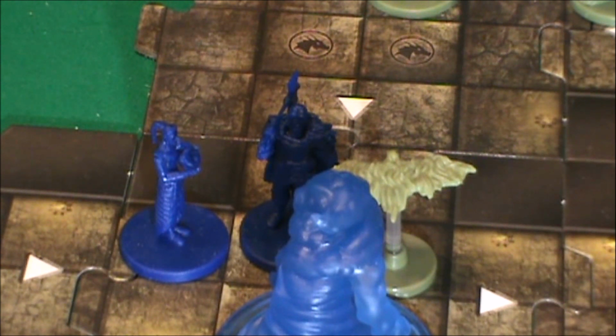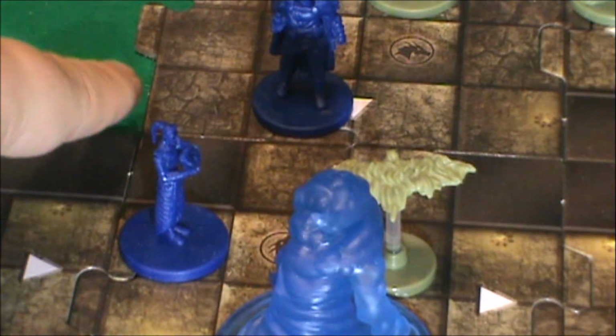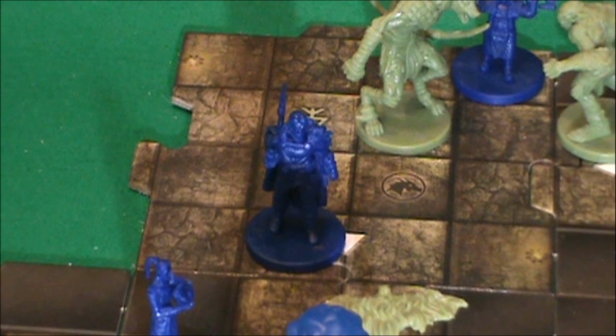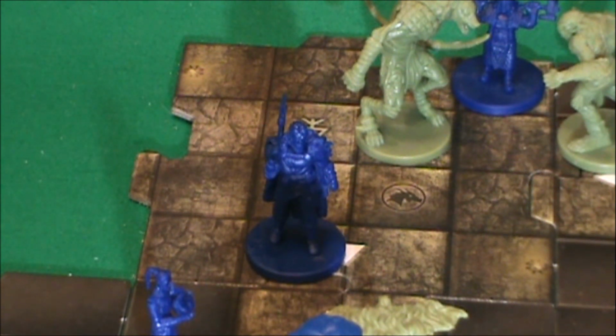So I think I will use his 2 steps of movement. This is granted after he made his last attack. And I think we want to try to maybe step back a couple of steps, but I don't think I want to go over here to the edge. That gets me on a different tile, but not over to the edge, because I really don't think I want him to explore.